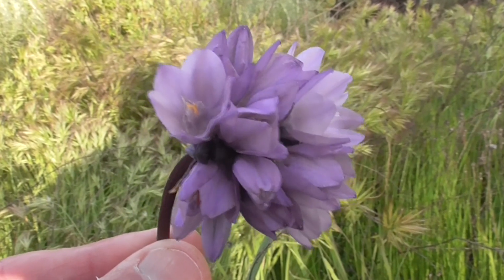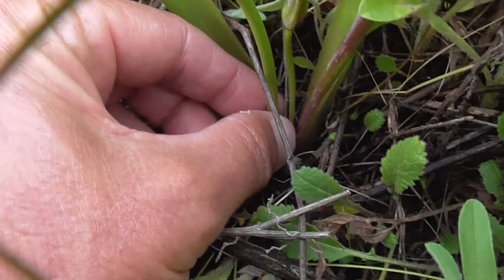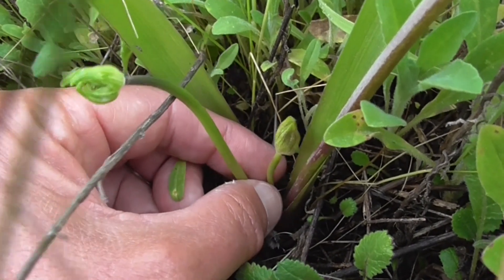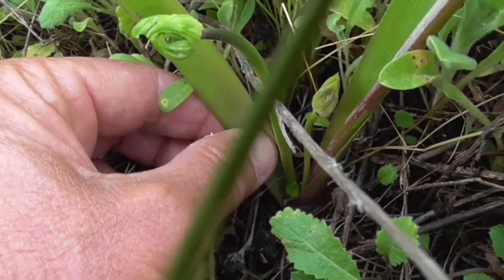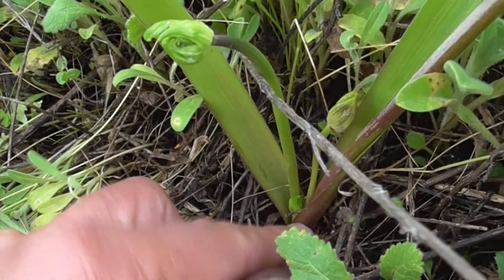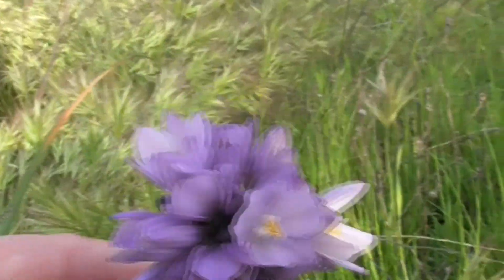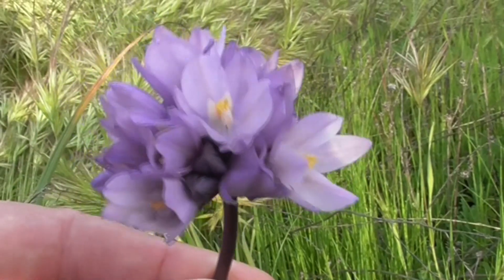These guys propagate by seeds or vegetatively through the corm. Down here you'll see we've got a couple more little flower stalks coming in — there's a little baby here, another one right here. They love to grow in super disturbed areas, and what you'll find a lot after a fire is these guys will just pop up in the thousands. The corms are super sensitive to when they want to re-sprout, so sometimes they'll actually lay dormant for like ten years — nothing's here for ten years, and then conditions are just perfect and they'll sprout up and make this beautiful stalk with these pretty flowers. In California we've had a ton of rain this winter, and I'm wondering if that's kind of the little trigger to get this guy to sprout.